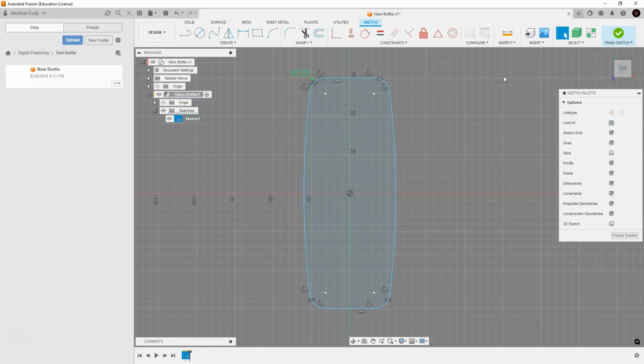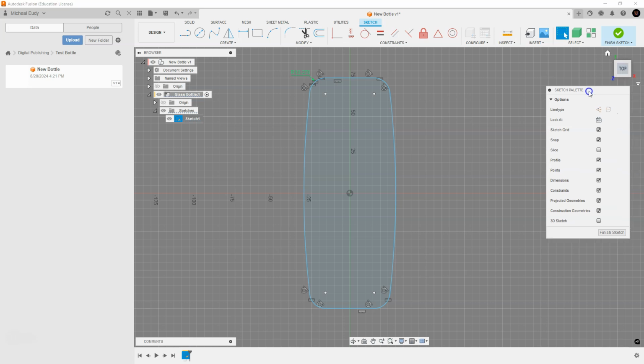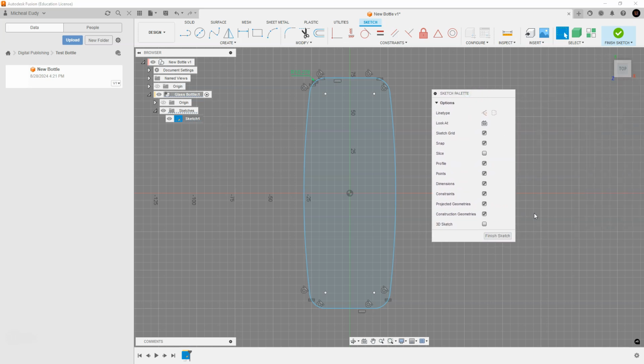All right. Now this has got what's called constraints on it. So you'll see all these little symbols coming up. These are constraints. And right now they're good for us because we're trying to make something that can be manufactured. Whether you're modeling something in Blender or 3ds Max or Maya, you may be making something that can't be manufactured, but this can be manufactured. Okay, so once I have this done, then I can click finish sketch here or finish sketch here, and that'll get me out of sketch mode.